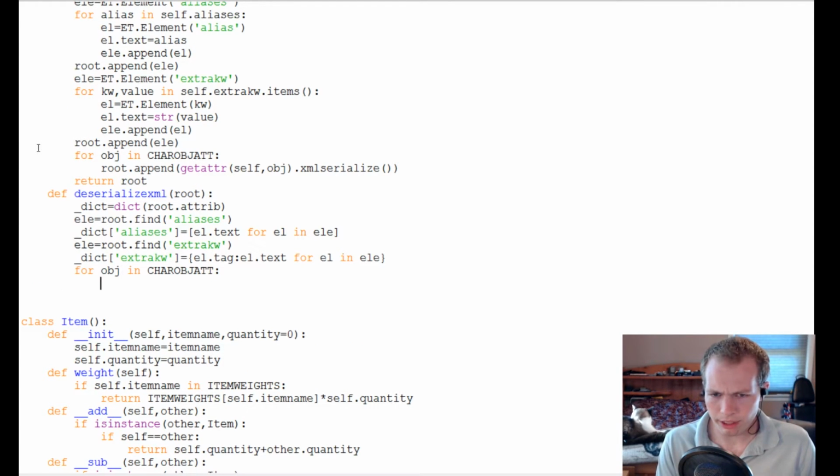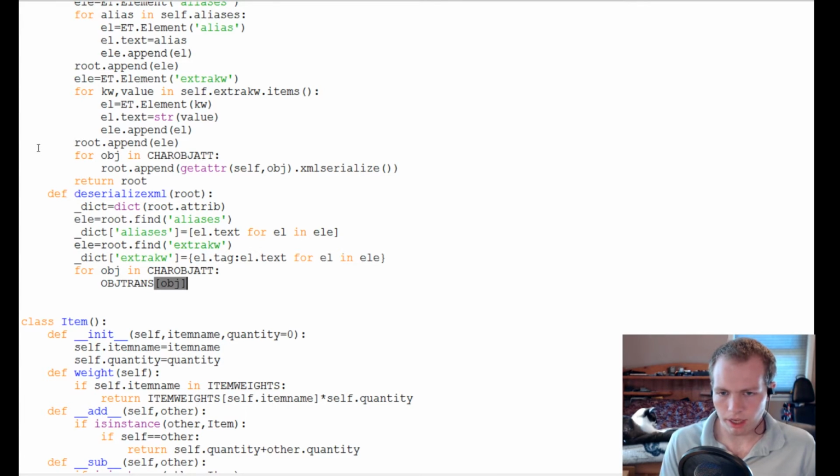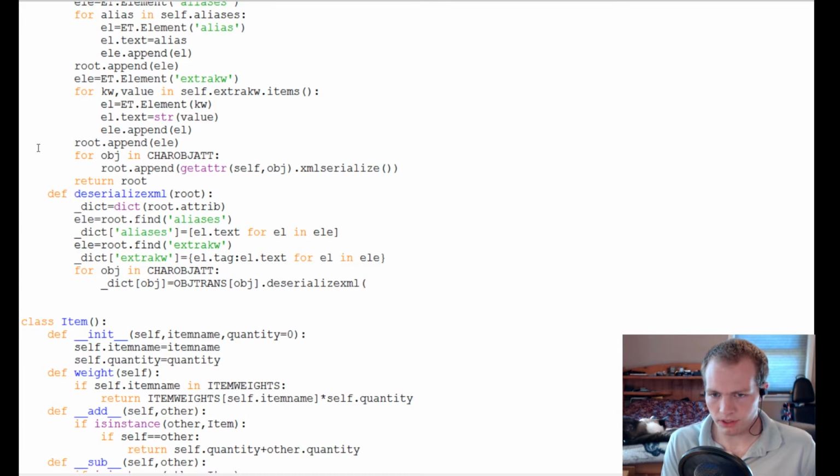So what we're going to do is use our object trans dictionary on each of these so that we can get the reference to the object class. And then we're going to go ahead and deserialize XML. We'll do dict object equals, and then we'll deserialize root.find obj.capitalize.